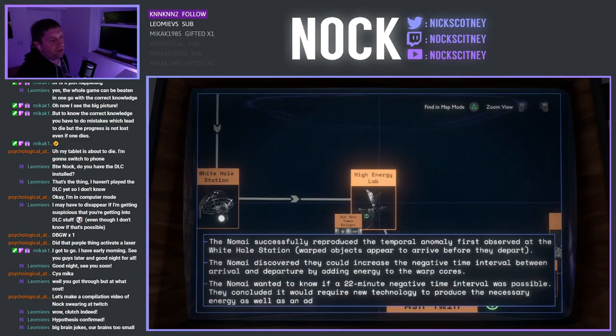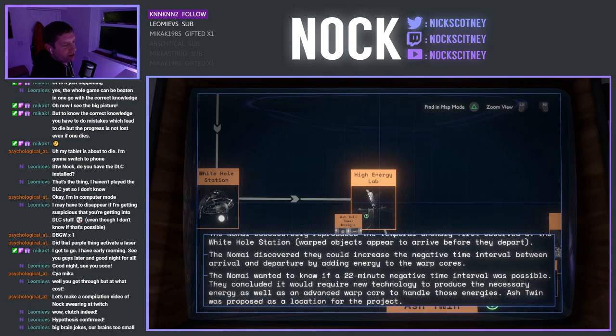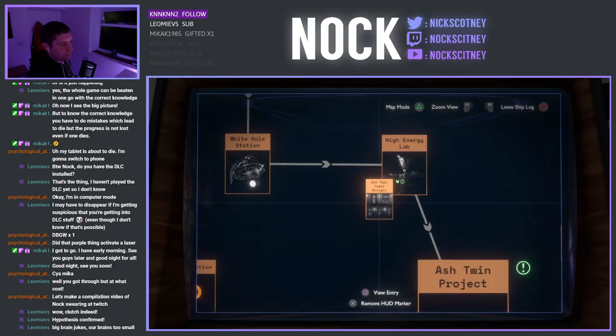Successfully terminology first observed at the White Hole Station: warped objects arrived before they departed. The Nomai discovered they could increase the negative time interval between arrival and departure by adding energy to the warp cores. The Nomai wanted to know if a 22-minute negative time interval was possible. They concluded it would require new technology to produce the necessary energy, as well as an advanced warp core to handle these energies. Ash Twin was the proposed location for the project.